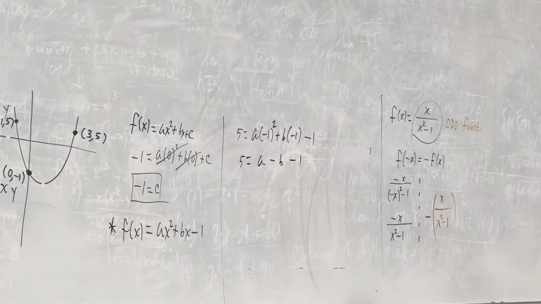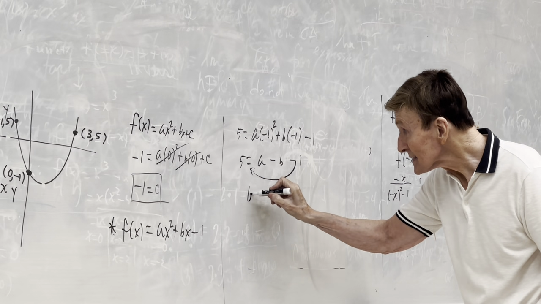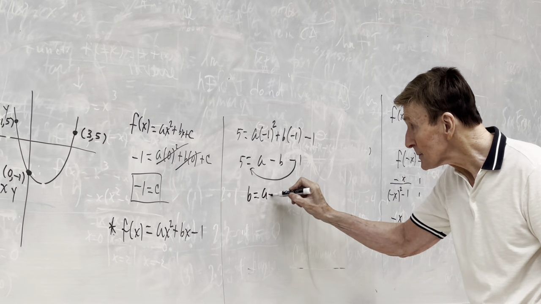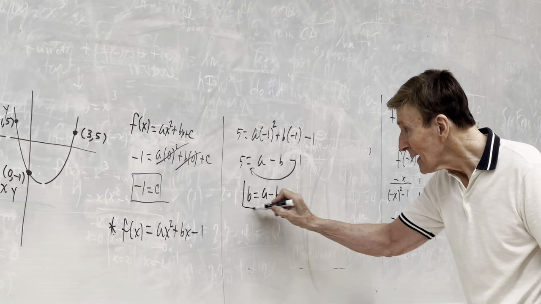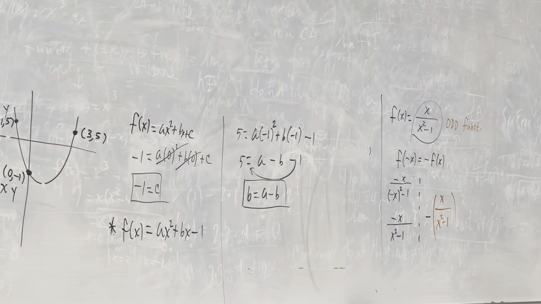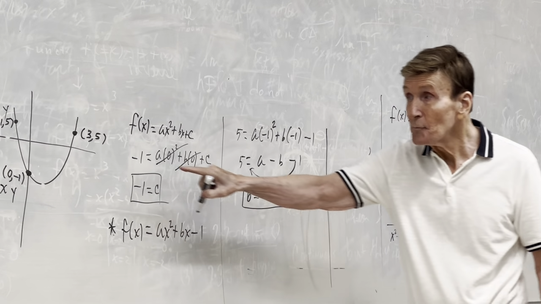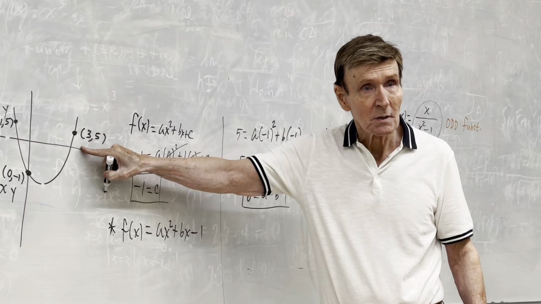Step back and look at it. Guys, move that 1 over to make it look better. I think it says 6 is equal to a subtract b. Not a direct answer, but 6 is equal to a subtract b. Now what could I do for help? I'm desperate for this. What else can I do? Do I have another point that I could use?